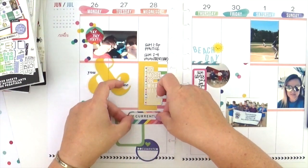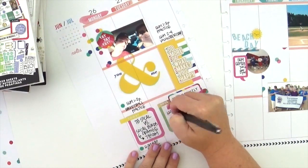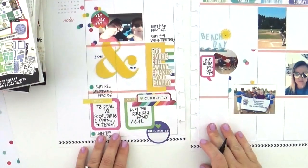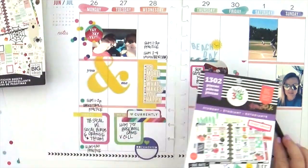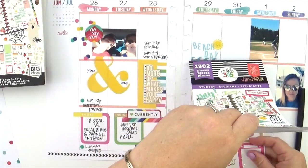So look at that. That little currently sticker covered my text. So now I can write the activity that I needed to for Tuesday and still make it cohesive with what I had already written on Wednesday. Isn't that awesome? I actually really, really like it, so hopefully you'll like it too, and you'll really see how making a mistake is not the end of the world.